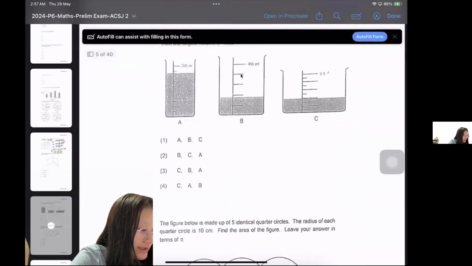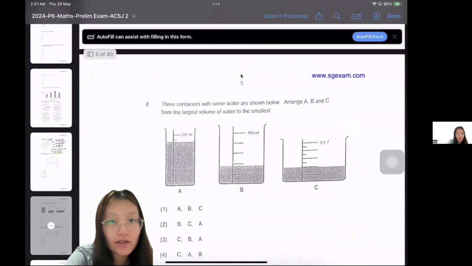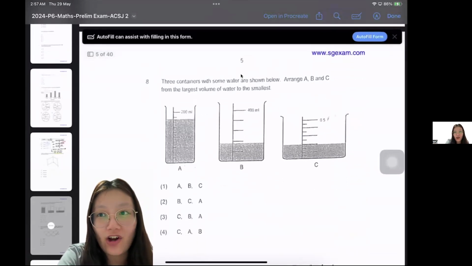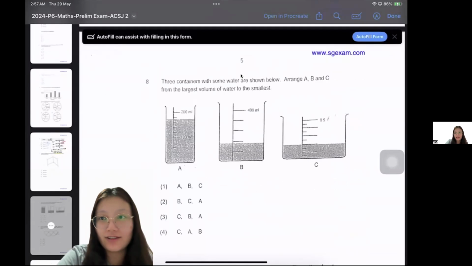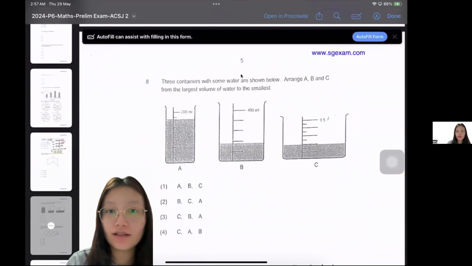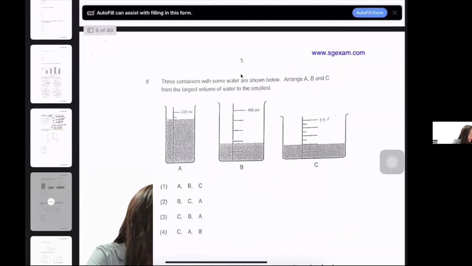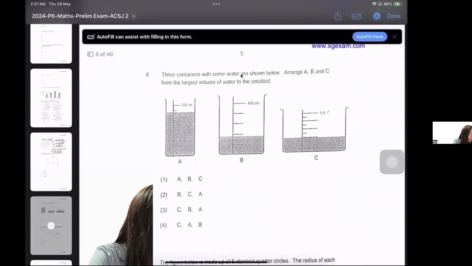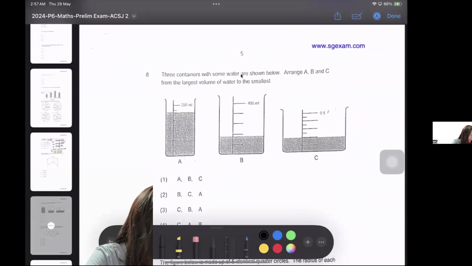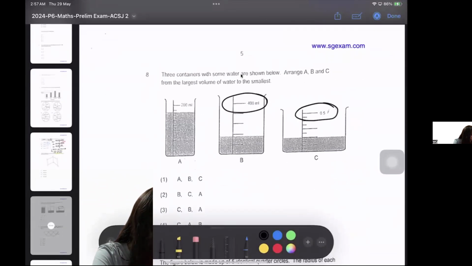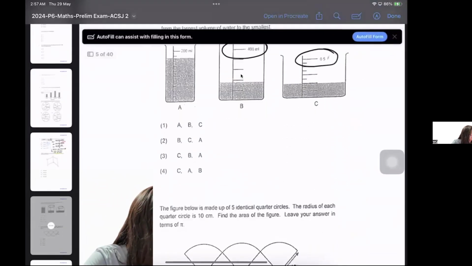These are all quite easy. Remember, for this kind of question, you need to read all of the numbers in terms of their units. This type of question is testing you on the unit. So you see this and this, one is liter, one is ml. So you need to be able to convert the units.